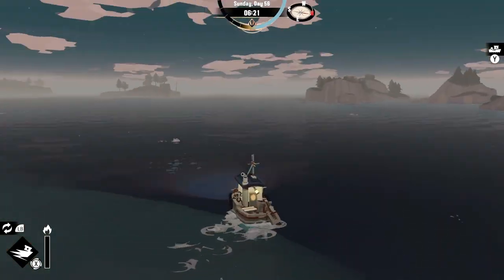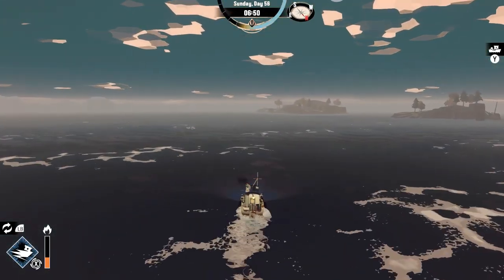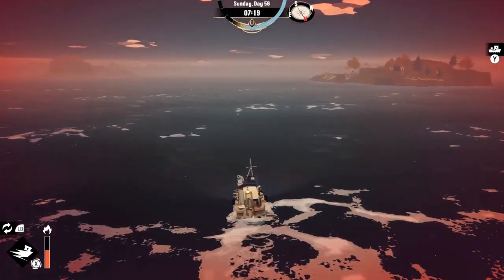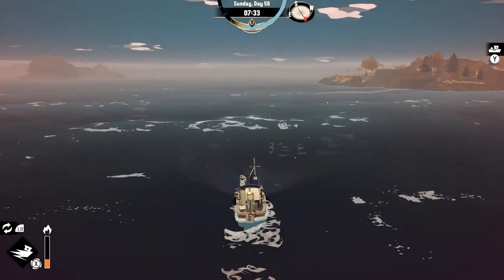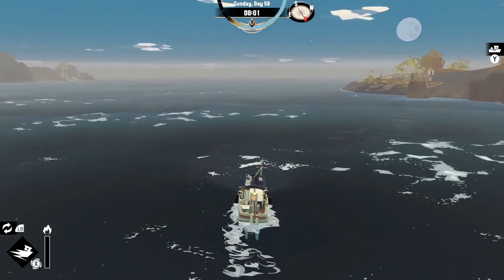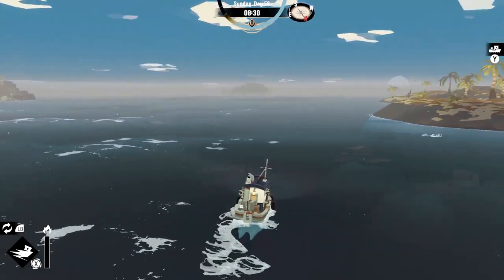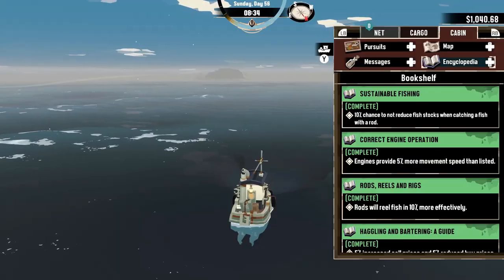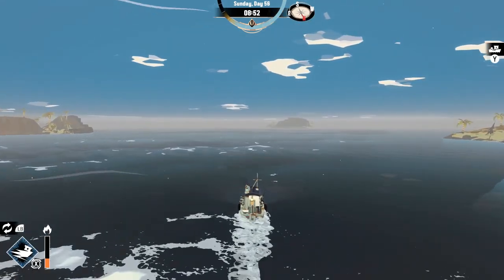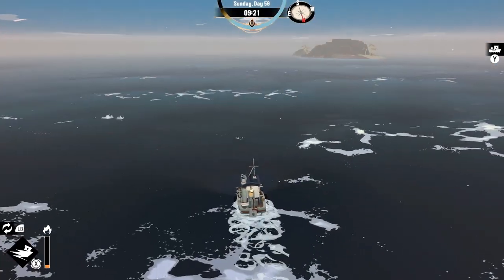Okay. I will head back out to Rock Slab. I think I really should invest in that twin prop. My boat might actually go faster. Okay, I think the island is over there. An encyclopedia. Yes, that is the island. Oh, crap, a whale. Nice.